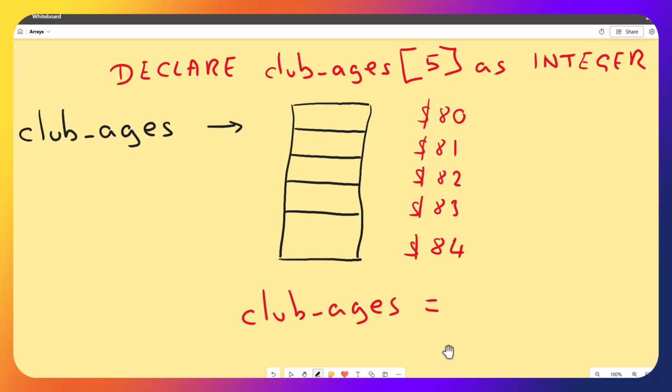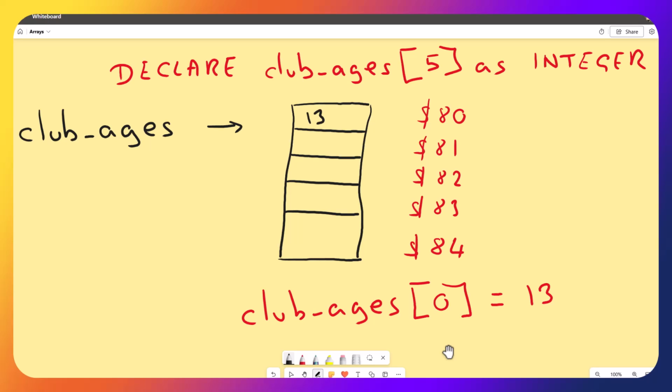equals, because this is now not one memory location. What I need to do is I need to reference the position of this index, of this value. So I could say club ages 0 equals 13, and then 13 gets put into there.